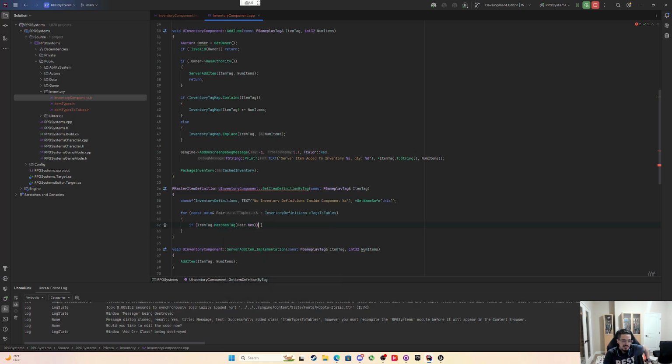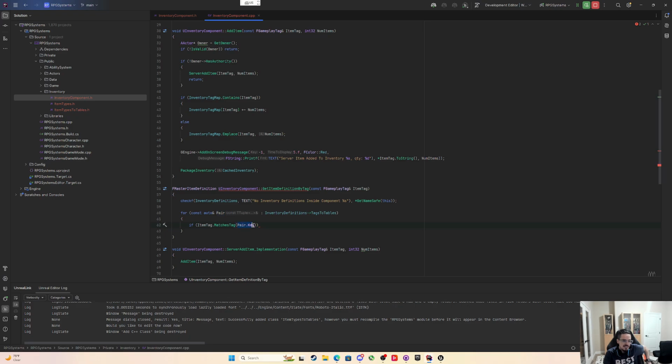Right? So what that means is our item tag, when we want to get this item definition, our item so far is item.consumable.health potion. And then we have item.consumable.mana potion, right? So what we're going to say is get item definition by tag. We're going to pass in the full item tag. So we're going to say, okay, item.consumable.health potion, and we're going to say, does that match the tag?